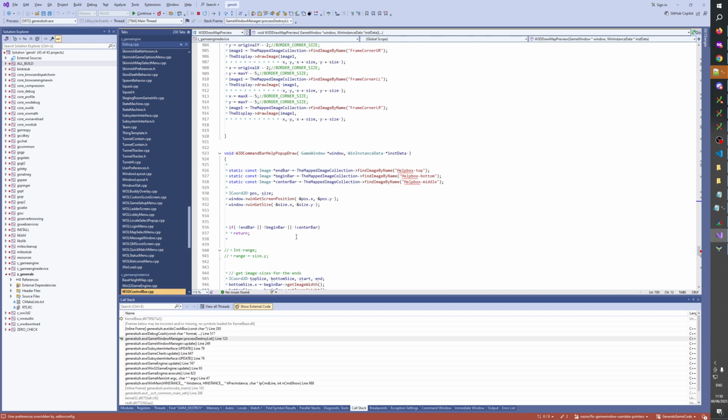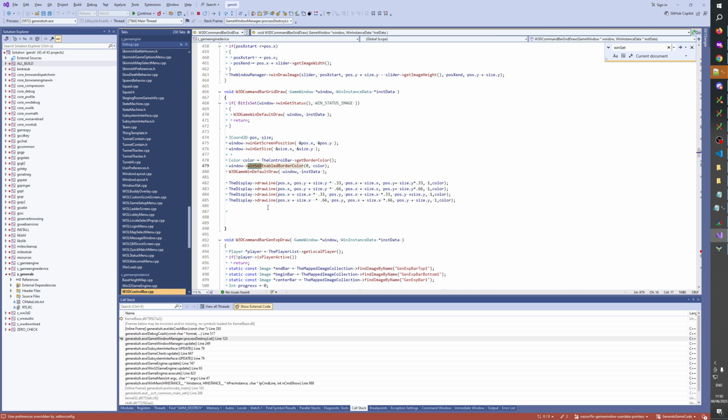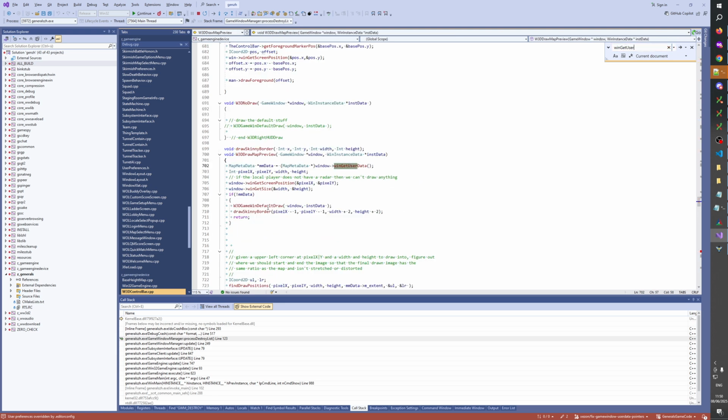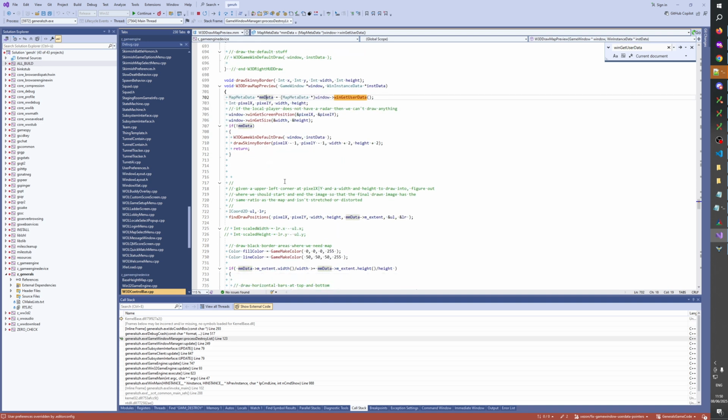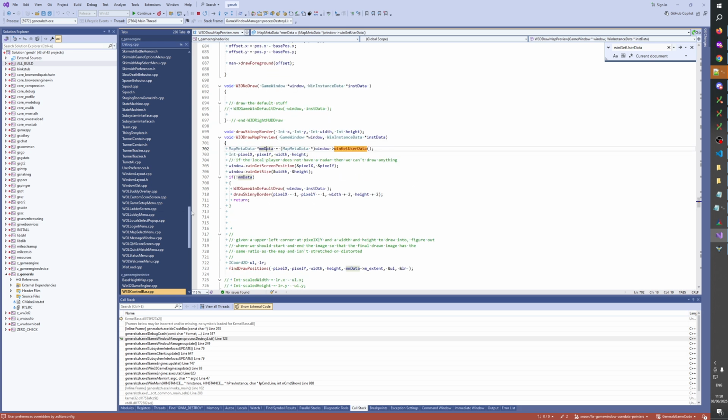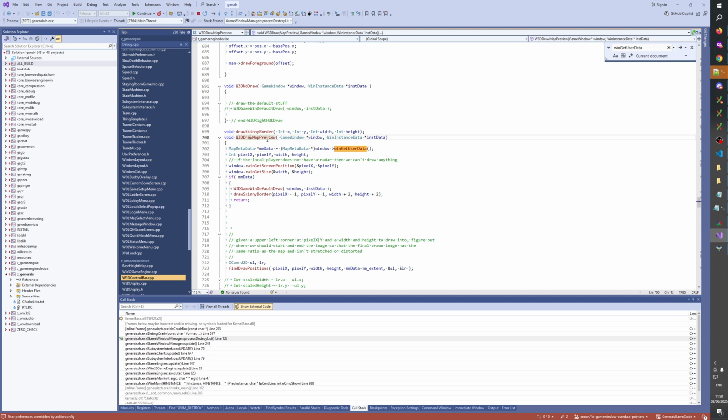Okay, then the question is when set user data. No, when get user data. Aha. Okay. Let's go to control bar.